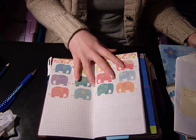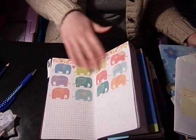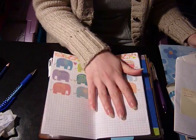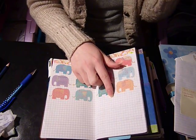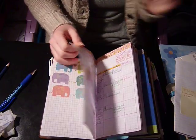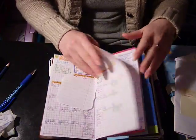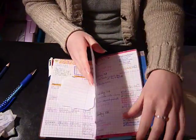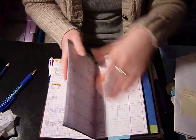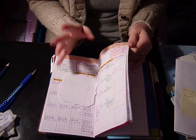So it's made of grid paper, which is my favourite kind of paper. It's got elephant stickers for the yearly grid — this is the second half of last year and this is the first half of this year. When Paperchase brings out some more stickers I'll put them at the bottom. Then it goes into the January month grid, and then into the weekly grid. I've spliced them so the weekly pages sit in between the monthly pages, which I love.